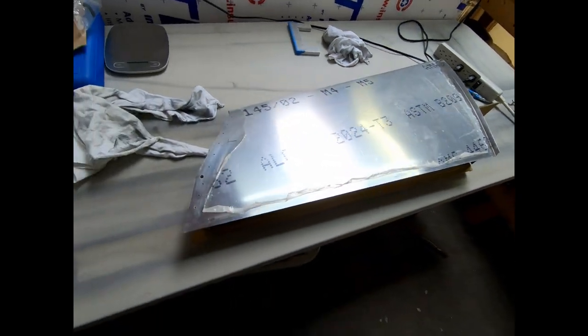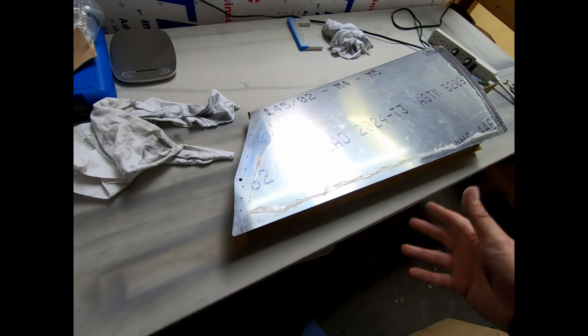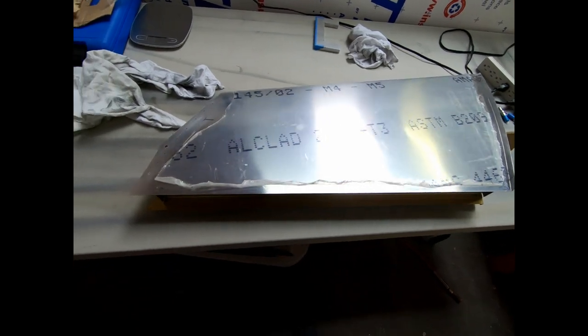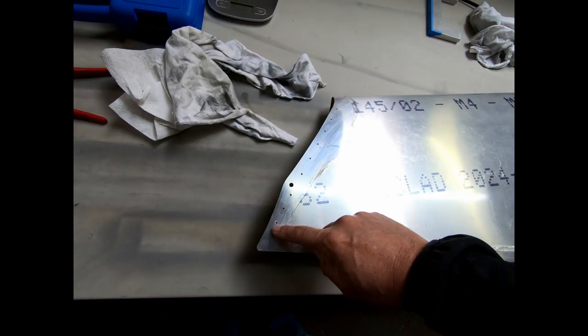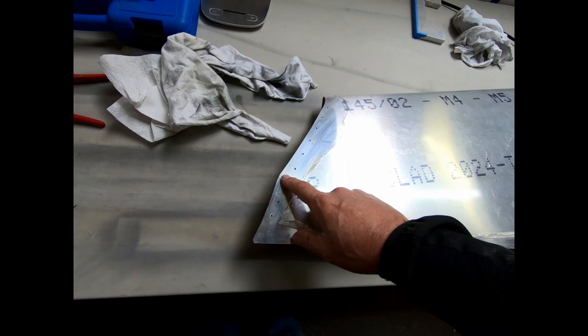And like I said, I'm not so sure I wouldn't do this in a two-step process just like this if I did this a second time. The thing that we have to do to finish this up is we need to get those straps riveted in here on either side. I'm going to work on that next.